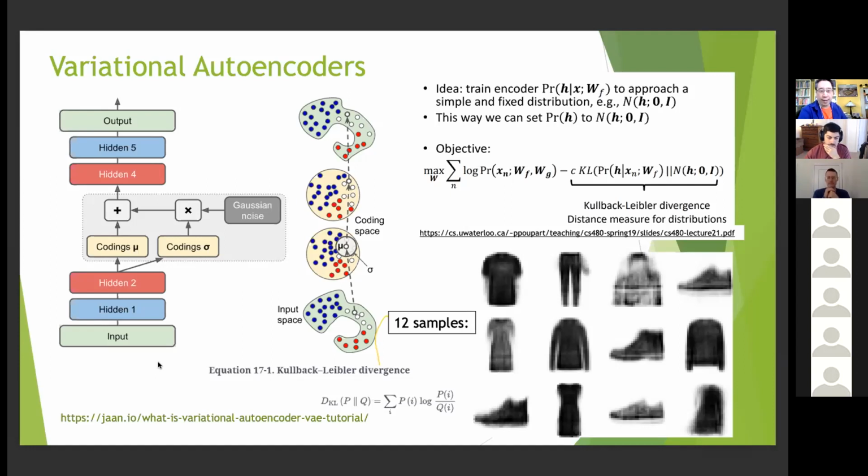That's great, because that means that all the tabby cats are near each other, all the Siamese cats are near each other, and let's say the collies are near each other and the German shepherds are near each other. Then once you have one German shepherd, you can just randomly sample from this coding space. You can randomly sample from your mean and standard deviation, and you'll get more German shepherds.